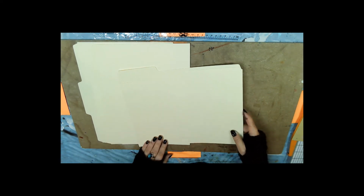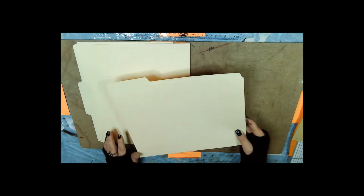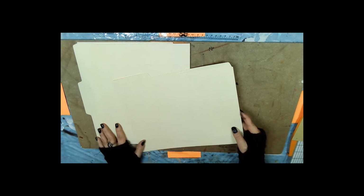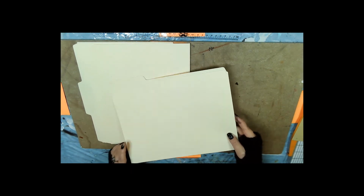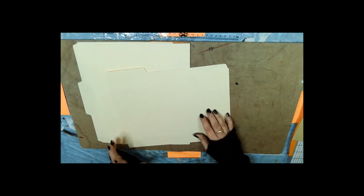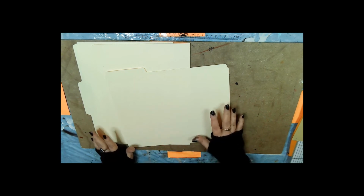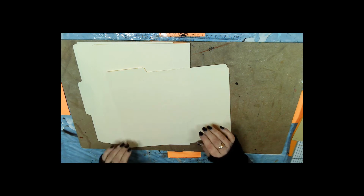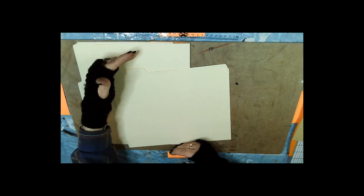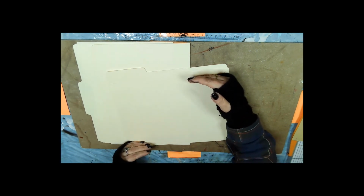Okay, so going to go over what you need. You're going to need a minimum of 3 manila folders. You're going to need a junk journal kit with lots of full-size pages, not just the journal pages. I am going to use a kit. Well, let me tell you that when I get to that point. Otherwise, right now, all we're thinking about is that we need a junk journal kit with full pages because we're going to need to cover these folders.